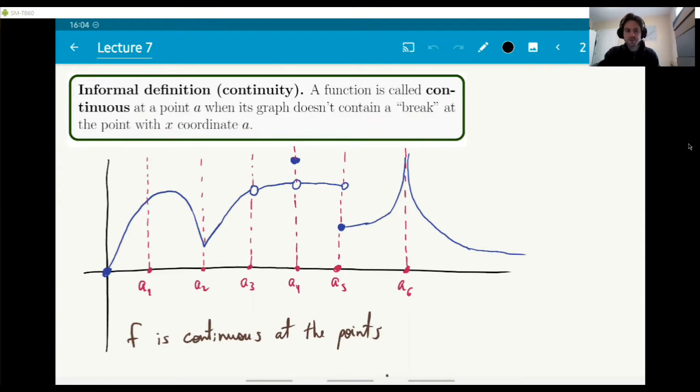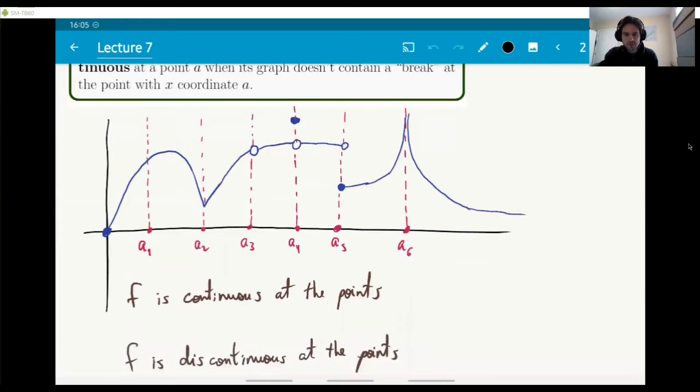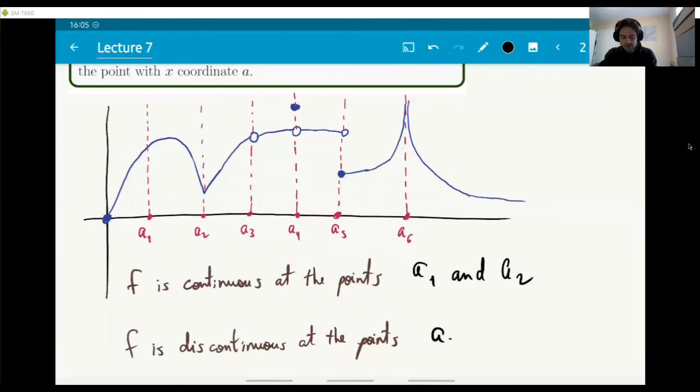This is a very intuitive notion if you're looking at the graph of the function. I have an example of a graph here with all sorts of discontinuities that you could have, but I also have some points indicated where the function is actually continuous. So I singled out 6 points in this graph. And if you look at it, you will see that the function is continuous at the points A1 and A2, if you're just looking at the ones that I'm mentioning, that is only those 6 points, and discontinuous at the others, A3 through A6.